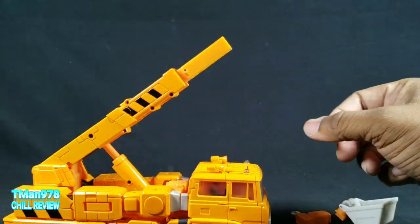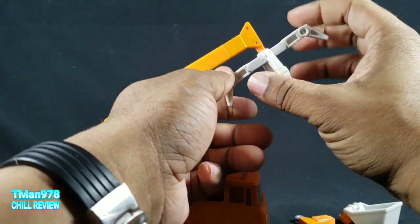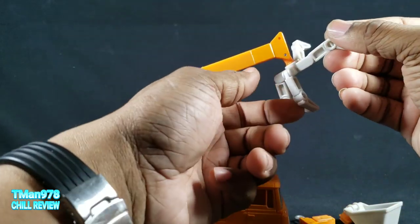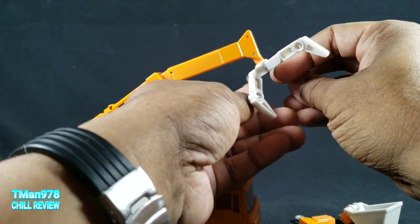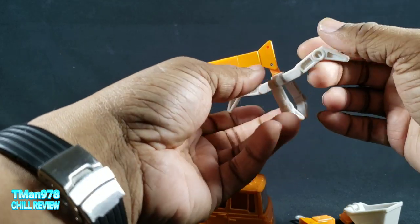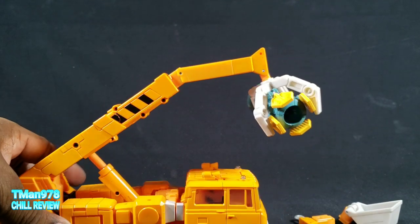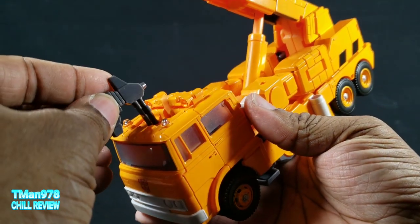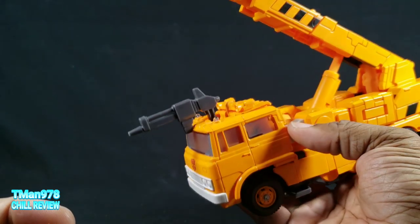Not only does he have that attachment, he also has this one with a little grippy arm. It can rotate, go up and down like this, and it has a joint right here on all four of them. It's not really a stiff grip right here, but I bet you can put something in there for him to hold. I'm able to get him to hold his little solar device thing. If you lift up on this panel right here and bring that out, you can take his robot mode gun and shove it there so he can have a weapon right there in the vehicle mode.